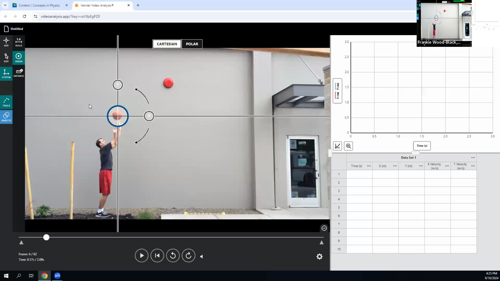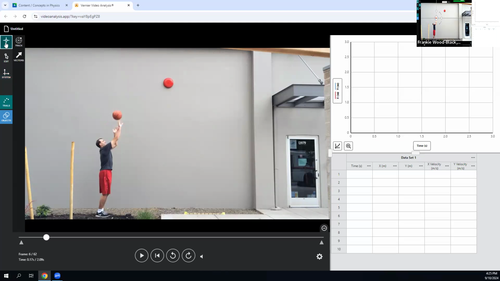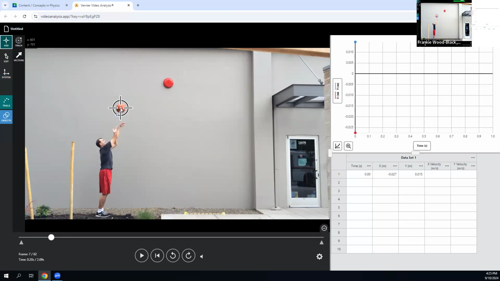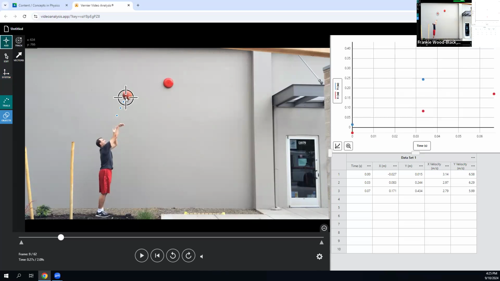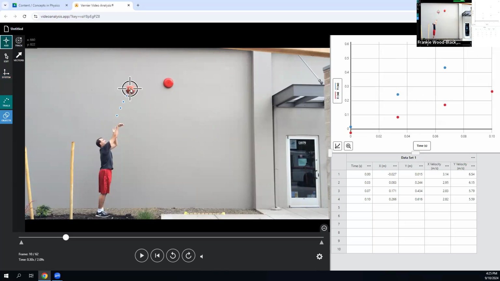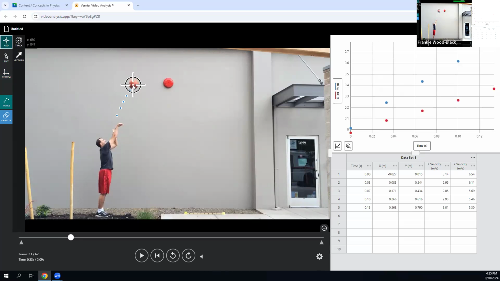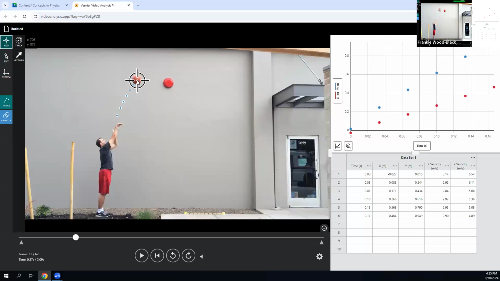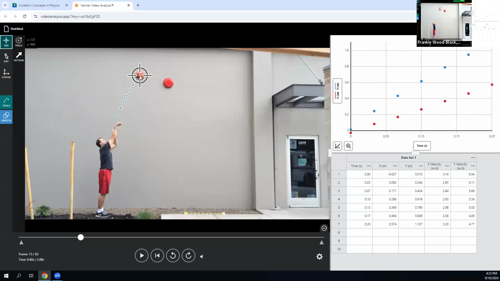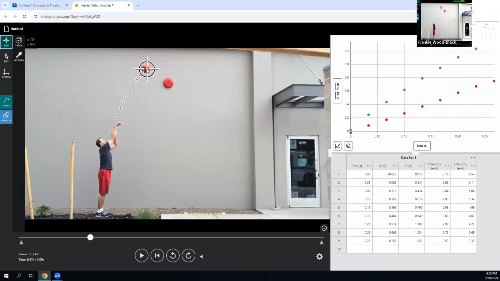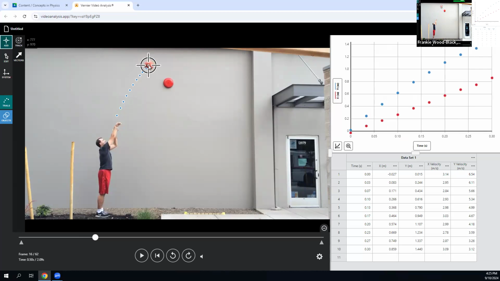The basketball is going to behave in the Y direction differently than the basketball is going to behave in the X direction. And that's why we get projectile motion. I'm going to have that difference in behavior. So in order to do this, we're going to start getting data points. And we can actually click on our image to get data points. And there's going to be some experimental error in here because we're having to guesstimate the approximate center of mass of our basketball. And our basketball gets a little blurry.